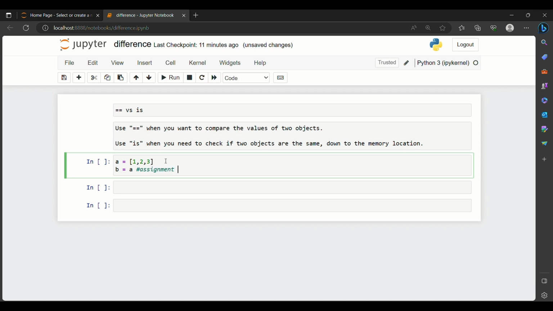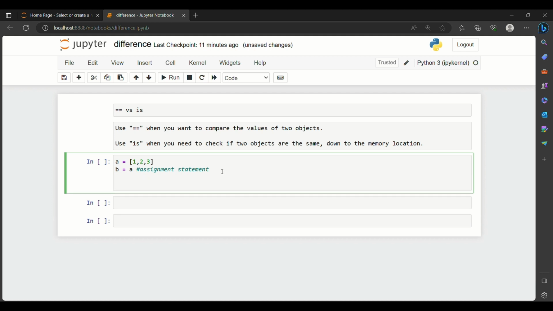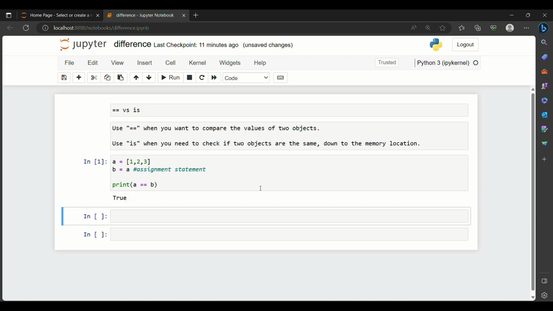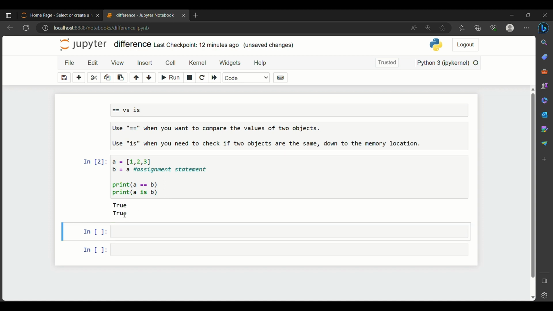Now the variable B refers to the same list object as variable A. And now if we print A == B, it will evaluate to true because both variables are talking about equal lists. But on the other hand, if we print A is B, then it will again evaluate to true because both refer to the same list object, so both have the same memory addresses.